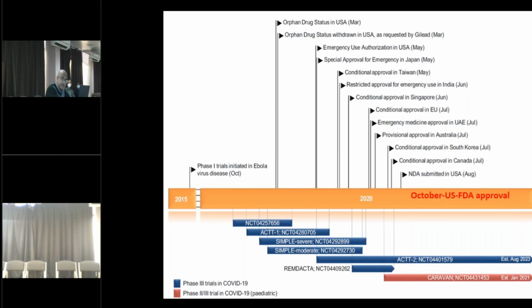And then came 2020 when the pandemic started from China, Hubei. Since time was of essence and no new therapies were available as such, and it was a broad spectrum antiviral agent, they repurposed it for this use, because creating a new drug has its own time frame and will take a lot of time. Therefore this was felt by Gilead as the best option: why not try it based on the preclinical studies and the animal studies as an antiviral agent for COVID.